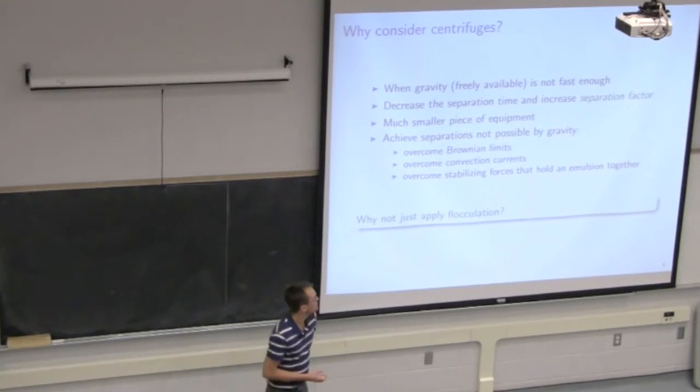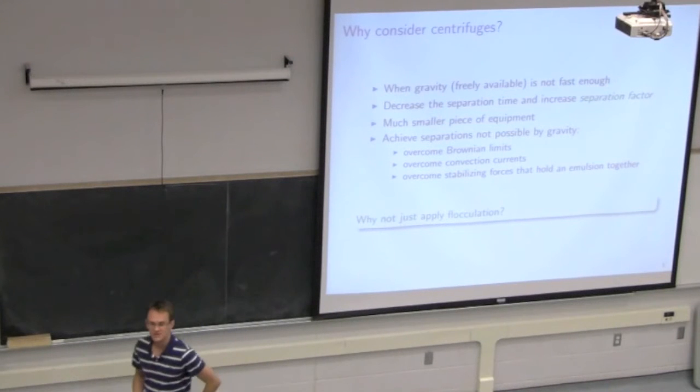And then you might be familiar with the concept of an emulsion. So something like, what's an emulsion that you're familiar with? Milk, paint, mayonnaise. So all of those are emulsions. That's the type of idea. And in industrial practice, we often obtain emulsions coming out of our processes that we need to separate.